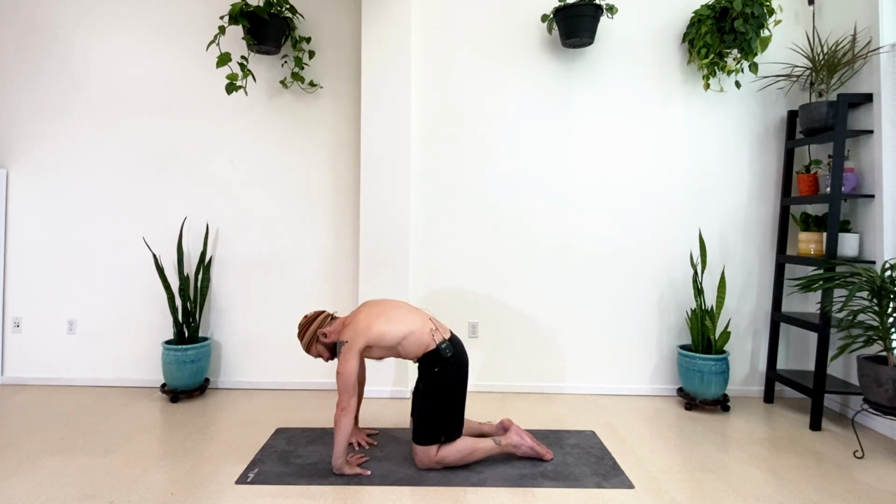Set your hands flat, spread the fingers out wide, grip the mat. And just hold, press your spine up toward the ceiling. And again, imagine that you're holding a disc in each hand. Try to rotate that disc toward the pinky side and just engage the tension toward that rotation, that direction. And then go ahead and release.